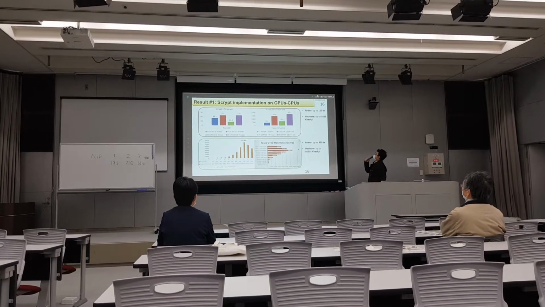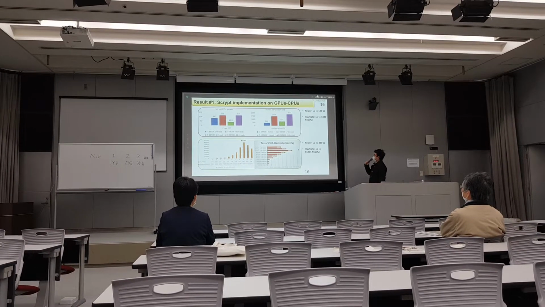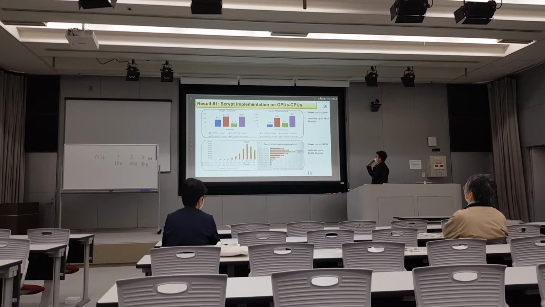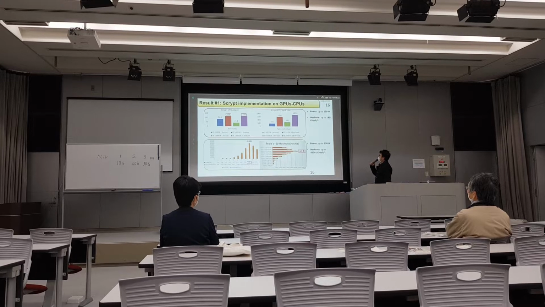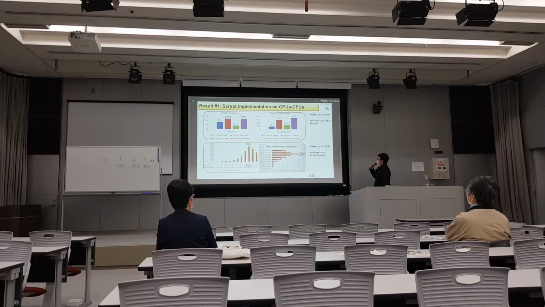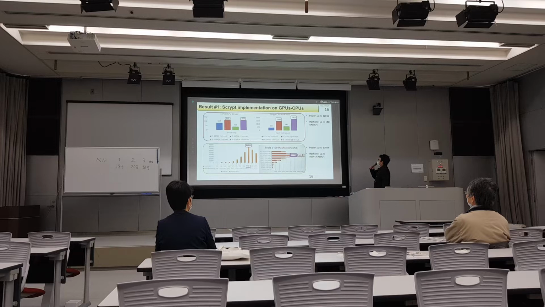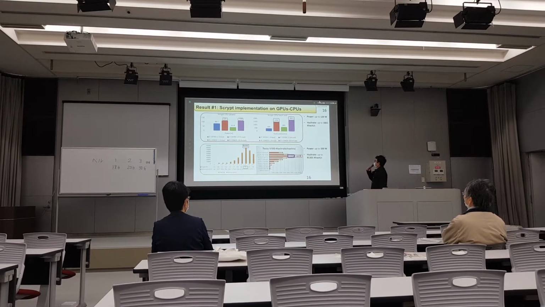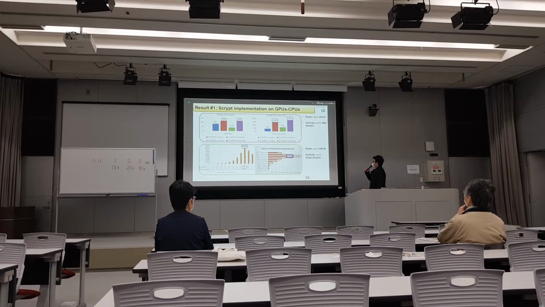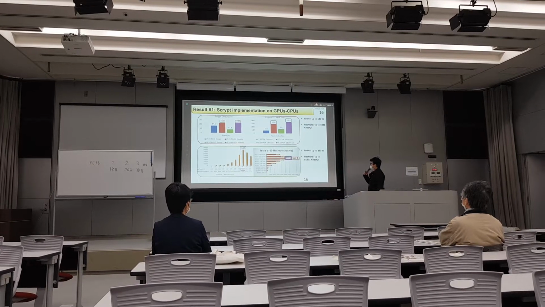And about the implementation results, this is my implementation result on CPU and GPU. On CPU, the maximum power can reach 120 watts, and on GPU, it reaches up to 330 watts. But the hash rate on CPU is at most 1080 kilohashes, 800 kilohashes, and on the GPU it can reach 80,000 kilohashes per second.